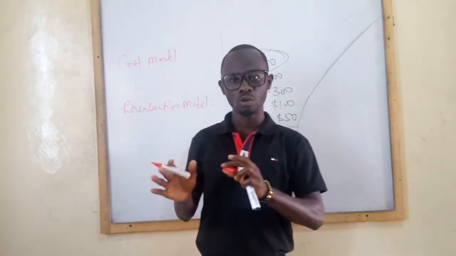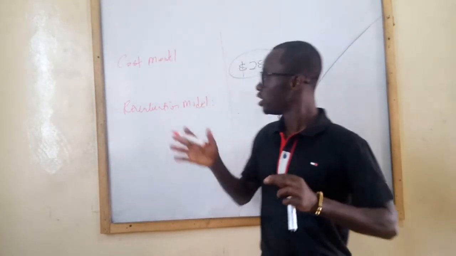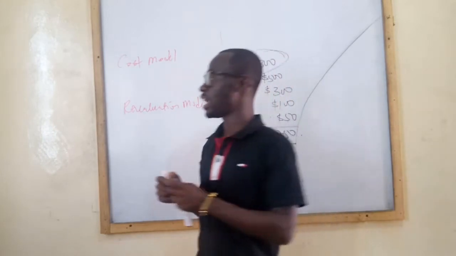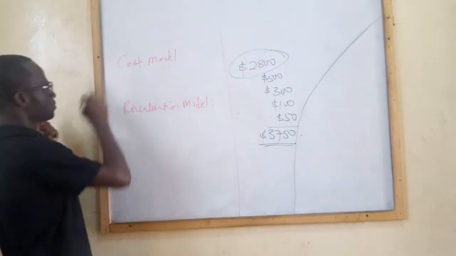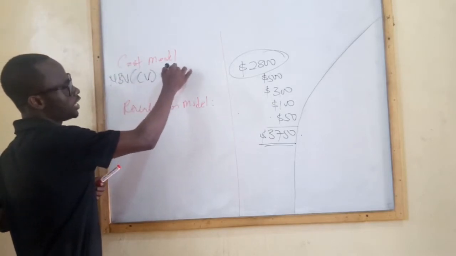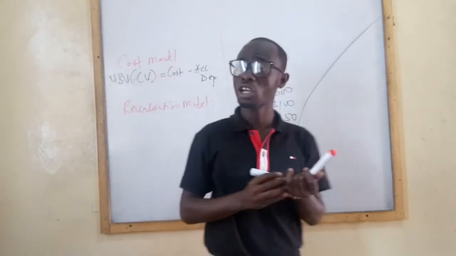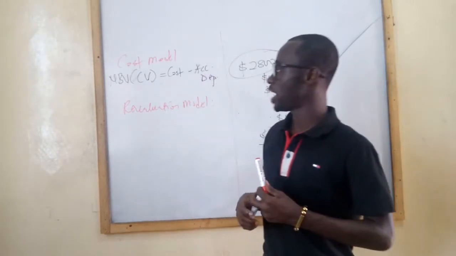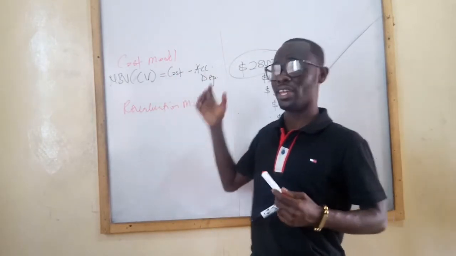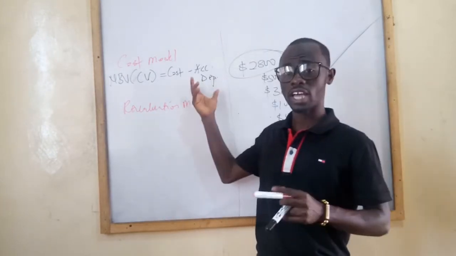So when you talk about the subsequent measurement of assets, we can go for the cost model, or we can also go for the revaluation model. Now, with the cost model, we simply say that the net book value of the assets, or if you want, the carrying value of the assets, is the cost of the assets minus the accumulated depreciation. Simple. So with the cost model, we're not going to do anything. If we want a carrying value of the assets, it is going to be the cost of the asset minus the accumulated depreciation. That is how much depreciation we've charged so far on the assets.